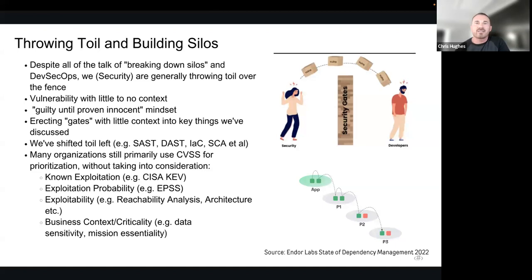Yeah, I'll give a little context to this slide. This was one of my slides. For all the talk in the industry, like I said in the slide here, of DevSecOps and breaking down silos and everyone coming together and singing Kumbaya and holding hands around the fireside, the behavior of security has actually bolstered silos. We simply dump massive lists of vulnerabilities on our engineering and development peers and tell them, "Hey, you've got to do XYZ, or you can't go to production, or you need to do this, or we're going to report this to leadership." It's always kind of punitive behavior that we associate towards our engineering and development peers. And we do it without providing context.